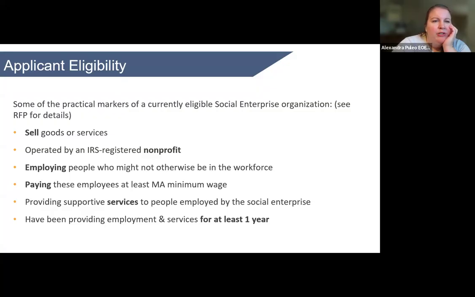Regarding my question about eligible projects above, were current owners of a building in need of roofing and solar panel repairs, would this be eligible? Sure, roofing repairs could be eligible if the building is being used for the social enterprise. You'd have to show how the repair impacts the social enterprise specifically. Solar panel repairs, I assume that you're talking about repairing solar panels. Assuming you meet all the other eligibility criteria and can demonstrate the link between the repairs needed and the facilities used for a social enterprise, that sounds like it would be reasonable.